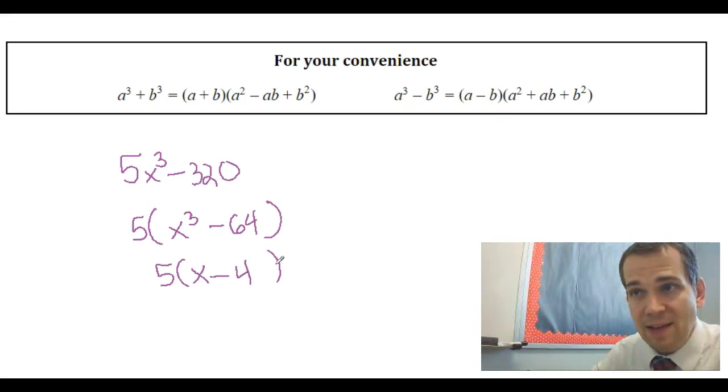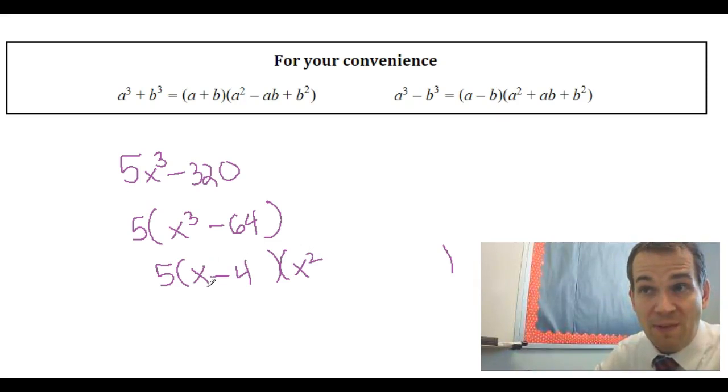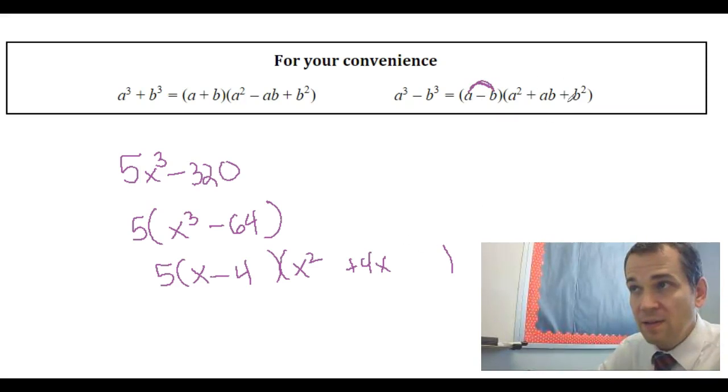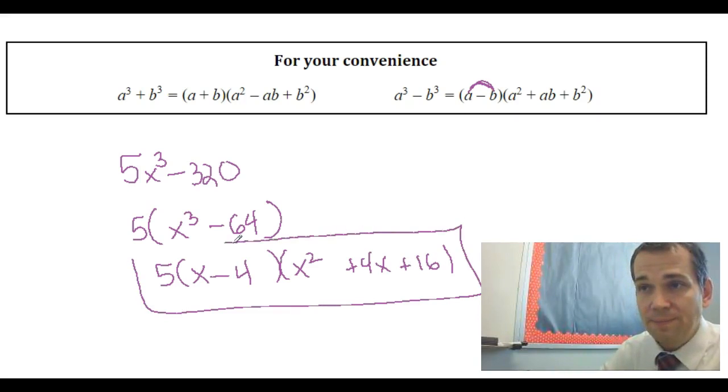Now that I have these guys nailed down, I know the first term in the second set of parentheses is whatever this guy was squared. I know the next term is the product of these guys, so multiply them together to get negative 4x, but then flip the sign. That's what this says. This says the middle term is these guys multiplied together with the opposite sign. And this last term says b squared. So whatever you put here, you square it. That's the last term here. So since that's 4, it's plus 16. And that's the factored form.